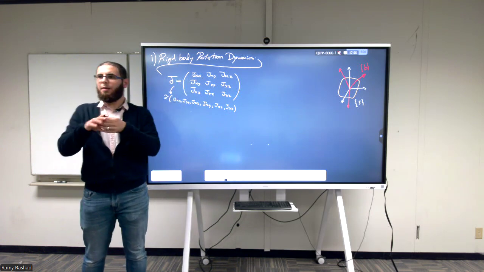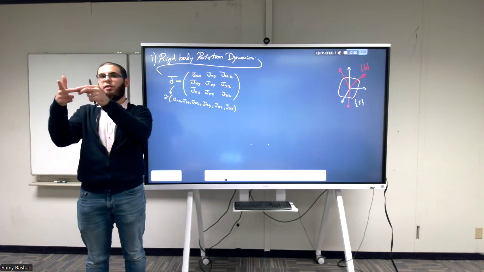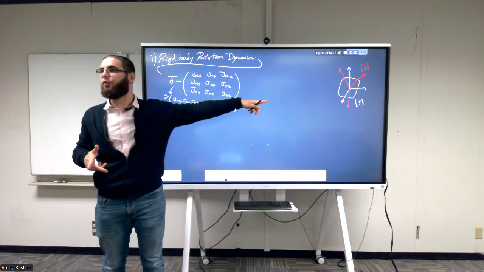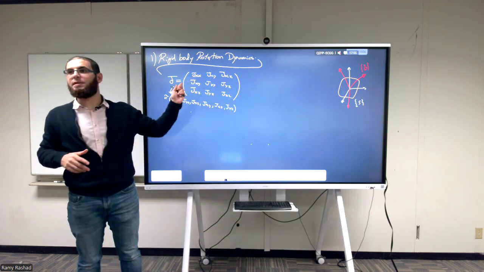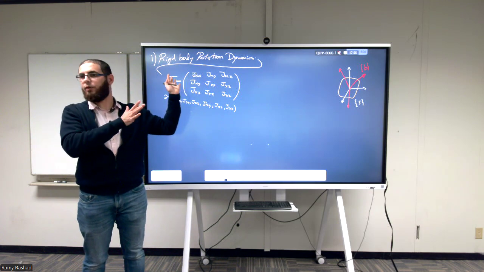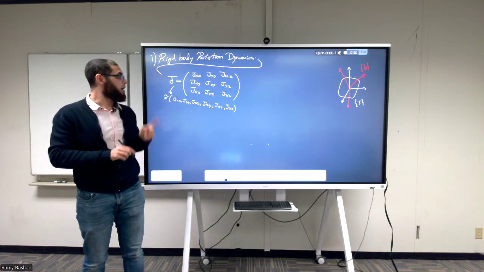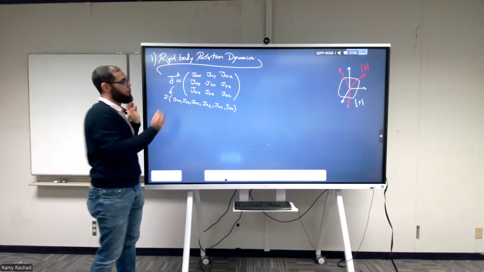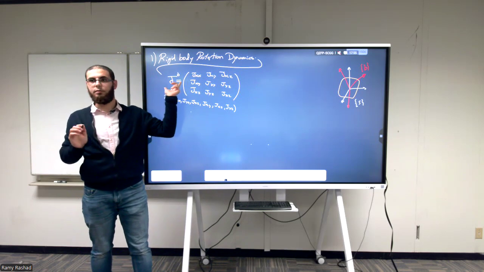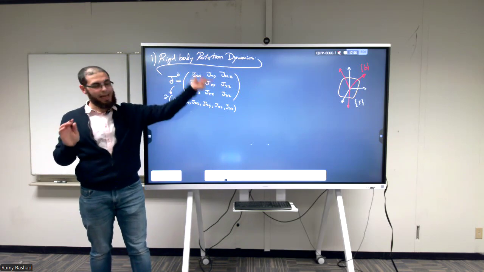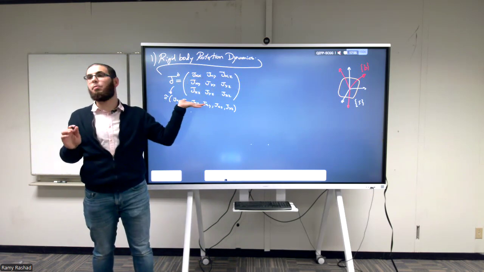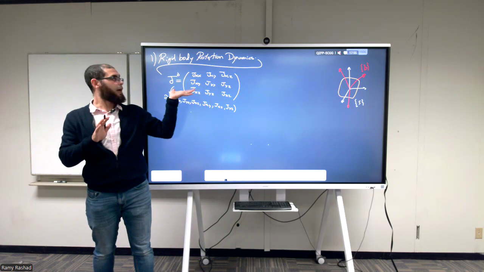And again, because I'm talking about frames now, I can be talking about something that's fixed or rotating. I can be talking about the B frame or the S frame. And this is where it becomes nasty. First of all, how do we calculate this? This is beyond the scope of this course. But if you represent it in the B frame, which is the one that's attached to the body, this becomes a constant. So this is what you need to know: when I look at the moment of inertia in the B frame, in the body fixed frame, I just get 6 numbers that are written in this matrix form.